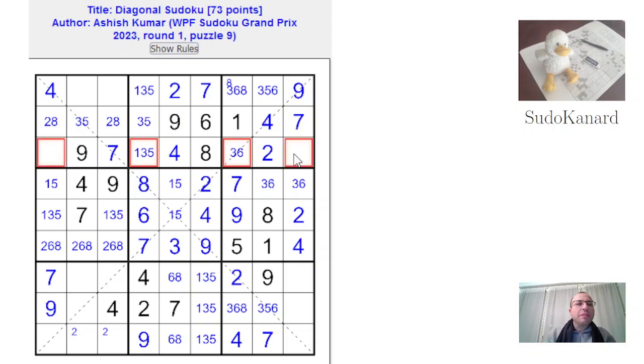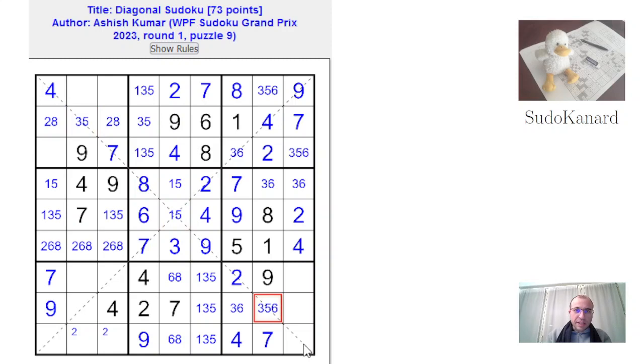This row needs 1, 3, 5, and 6. This is from 3, 5, 6. And in this region, 8 can only be here. So 1, 3, 5, and 6. And I'm seeing nothing. Well, there's still some work to do, obviously. But something I'm noticing is that none of those is a 6.